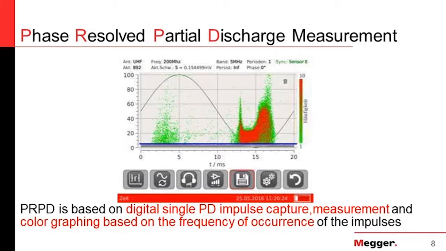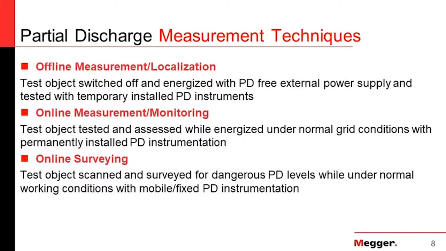Okay, phase resolved partial discharge is something like that. When it comes to reality, we have our sine wave and we have the dot pattern, and in terms of the frequency of occurrence of those partial discharges and dot patterns, we have a color graph like this, or like a spectrum. Then we can see exactly what's happening inside the installation by these dot patterns and figure out which kind of partial discharge we have, where it is, and filter it by the latest digital filtering technology. It's quite a powerful tool in partial discharge measurement and assessment.